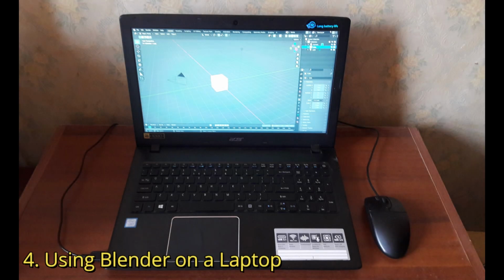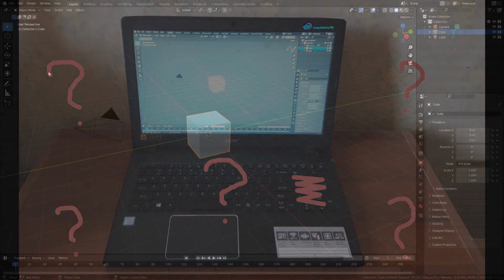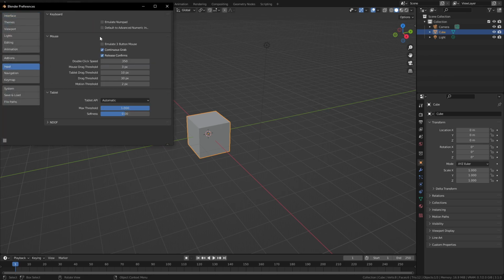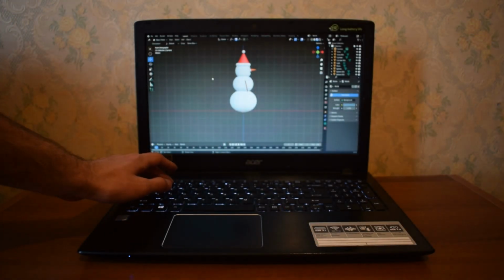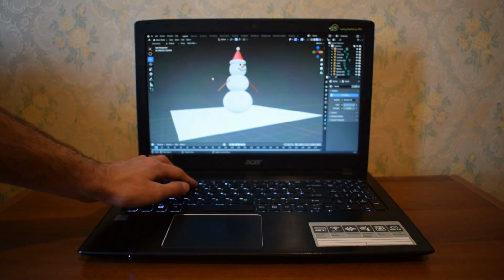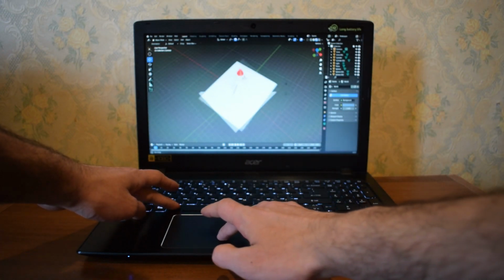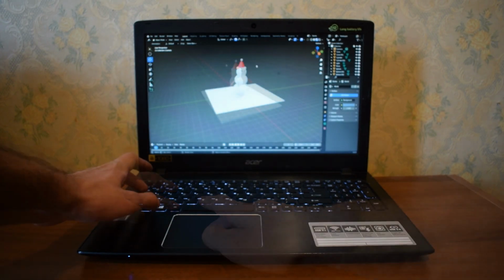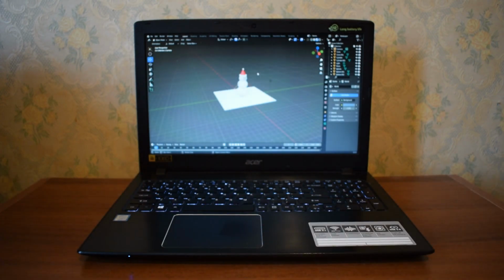If you're using Blender on a laptop and you don't have a mouse or a numpad, what do? Go to Edit, User Preferences, and then Input, where you should check the Emulate Numpad and the Emulate 3 button mouse checkboxes. Now when pressing number buttons at the top, they will act as numpad keys. And by holding Alt and right clicking or double tapping on your trackpad, you'll be able to freely rotate around just like with mouse and the scroll wheel. To move the viewport around, hold Shift together with Alt, and to zoom in, hold Ctrl.